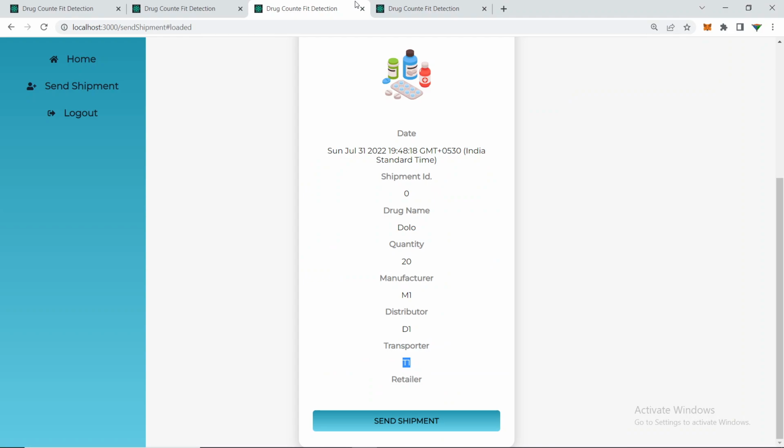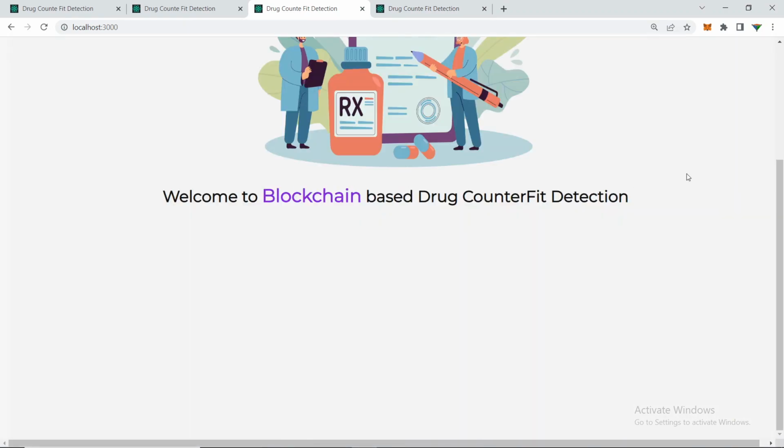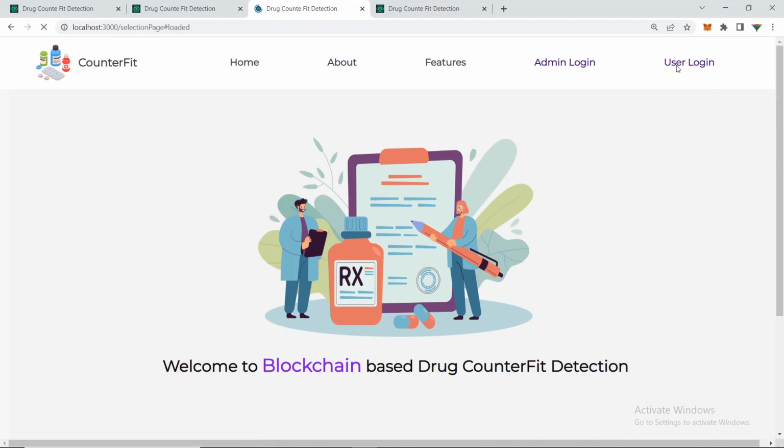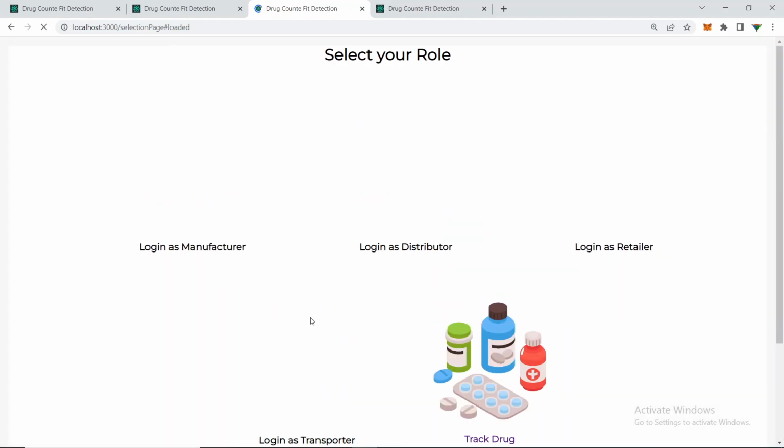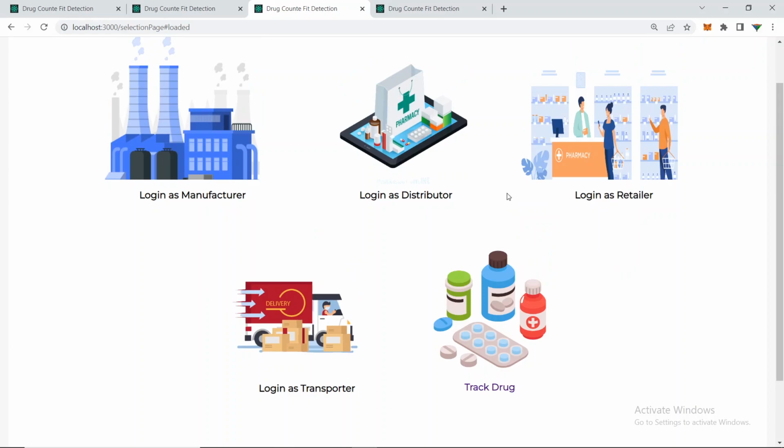I'll show you one more thing over here. I'll just click on logout and open the login user. See, here there is one more option to log in as a retailer. Same thing: the distributor wanted some medicines, so the distributor sends a request to the manufacturer, and the manufacturer sends medicine to the distributor through a transport company. Correct? Same thing: if the retailer needs any medicines, the retailer will request a distributor. The distributor will send the drugs through a transport company, and if everything is good, the retailer is going to accept the request. Same procedure which I showed now.